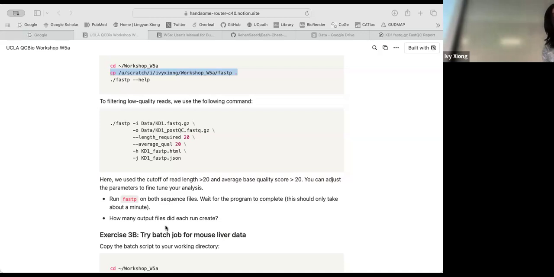It says permission denied. But I thought I downloaded it. You have Fastp. Can you see where it is? Oh, you downloaded. Okay, can I check?